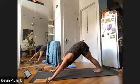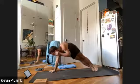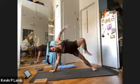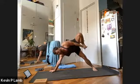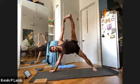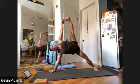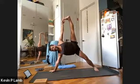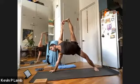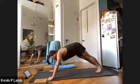Legs together. High plank. Vasisthasana first side, any variation that works for you. If you want something a little spicier, bring your top leg in and this time hold the foot with your hand and send the leg to the sky for the Vasisthasana 2 variation. As your leg goes to the sky, let your chest go to the sky, but turn your navel down towards the floor. Slow and steady release. Flow to down dog.